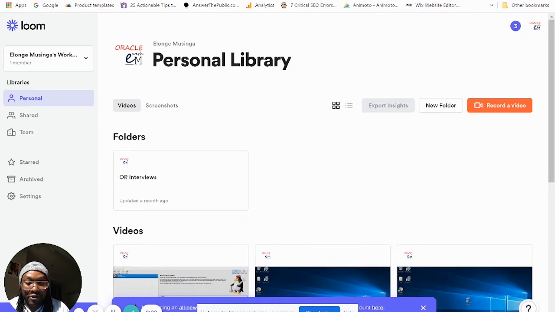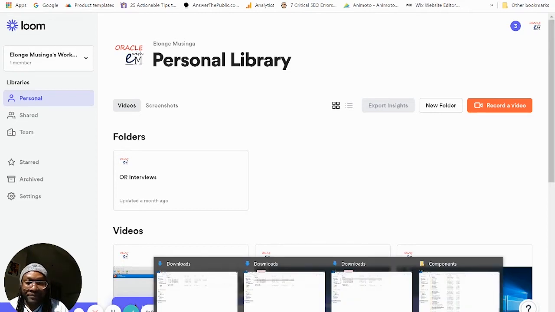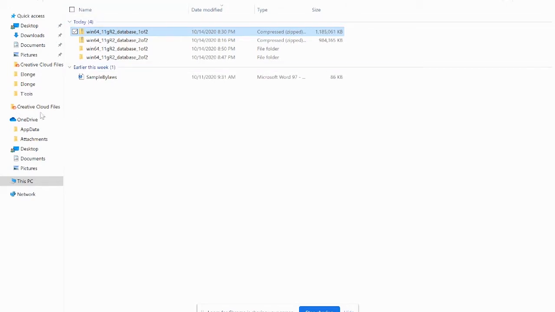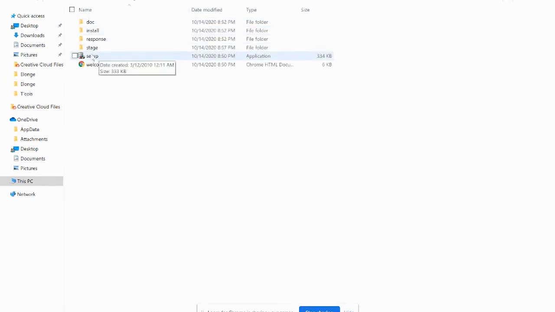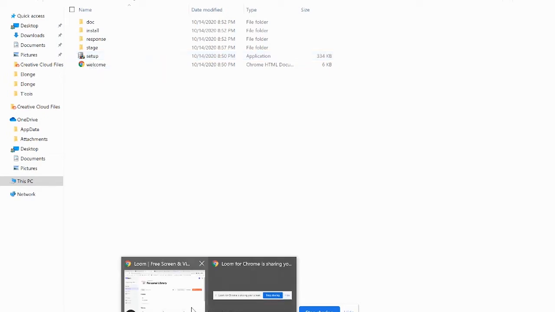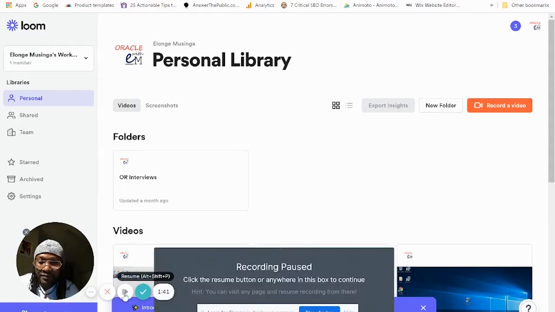Now it's time for us to do what? To run our setup. Now, when you look here, there is a setup file in your one of one. So all you have to do, if you go in here, you see the setup, which is right here. We're going to do that in one second.